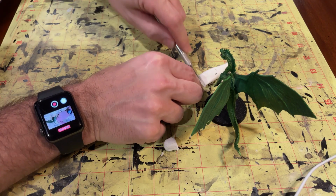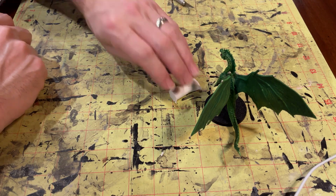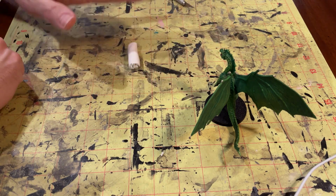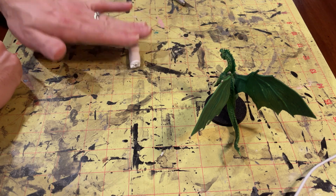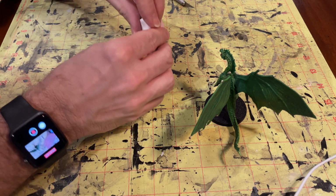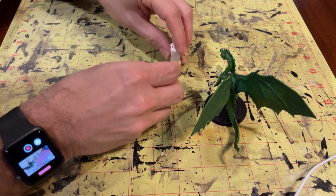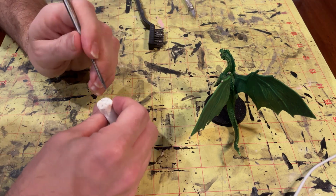And so I've rolled it out and now I'm cutting it, ditching the excess, and I'm rolling it out a little bit more just to flatten out those places, or to round off those places where it flattened out when I cut it. And, you know, smashing the end down. And it's okay if it's not a perfect shape. I mean, this is supposed to be a log, right? It should be some kind of natural organic shape, so it's not going to be a perfect cylinder, and that's not what I'm going for.